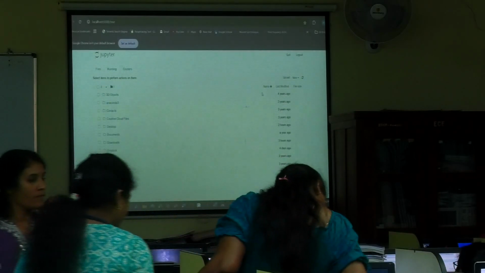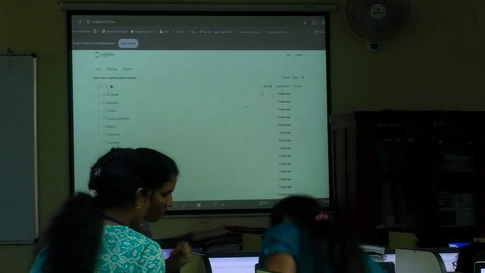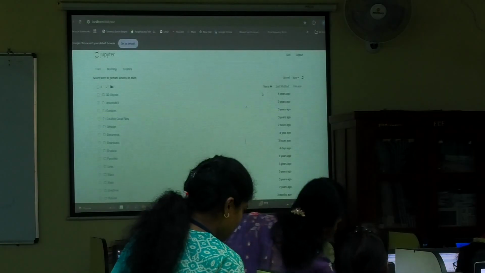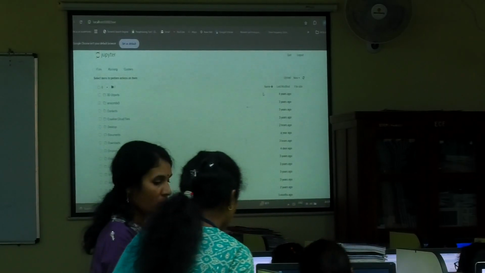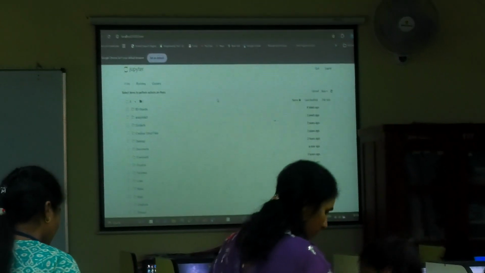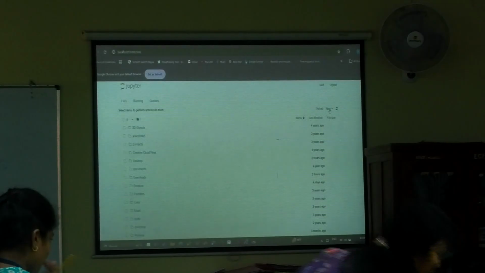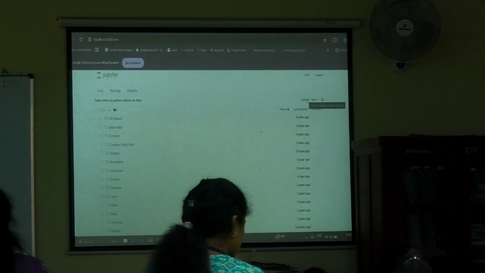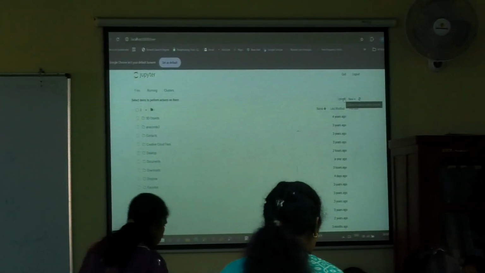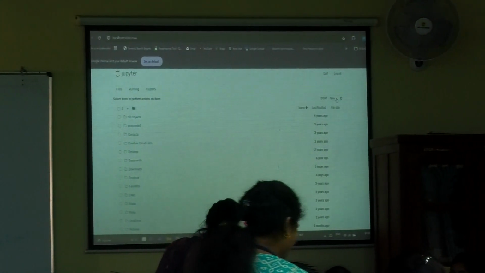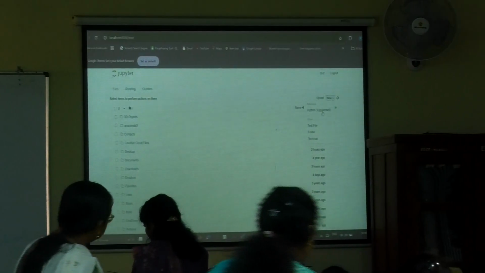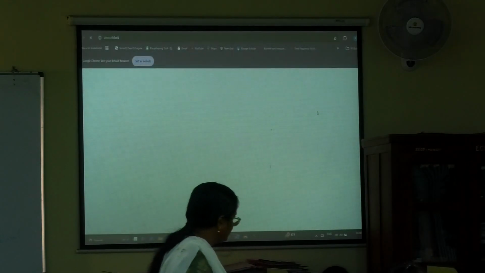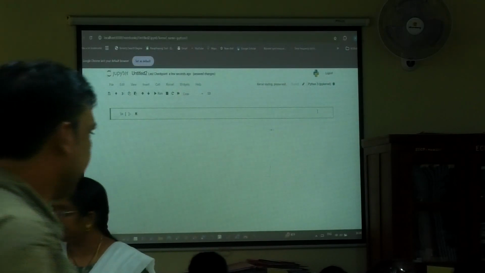This is how your Jupyter Notebook will open in a local repository, where even if you don't have internet, the predefined code will be executed. Here you can see options like New and Upload. If you want to upload any already existing .py files, you can press upload file and open them directly. And here, if you want to type any new code, you can press New. Then it will open like this.